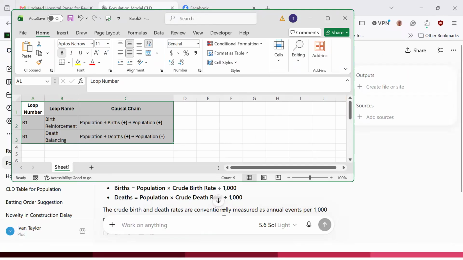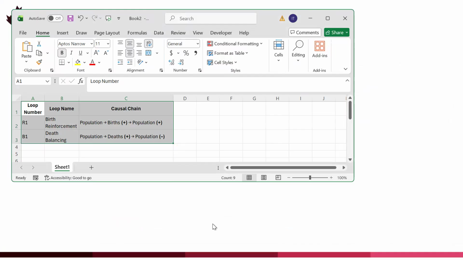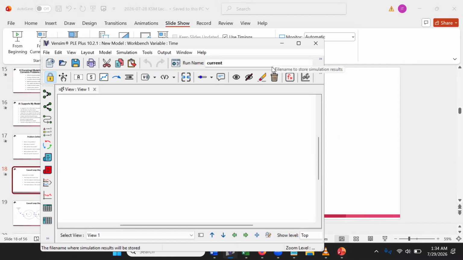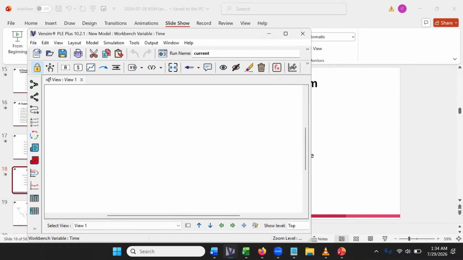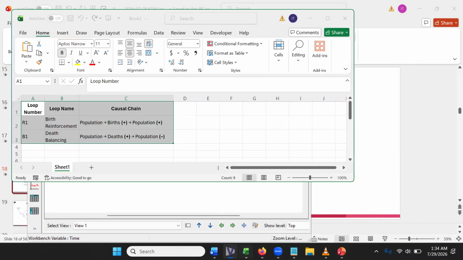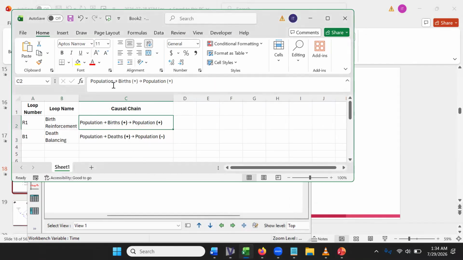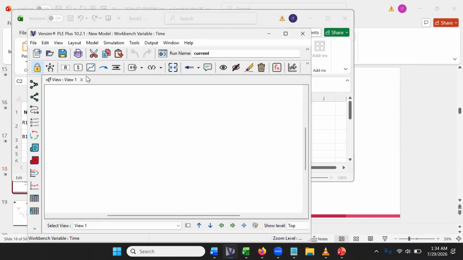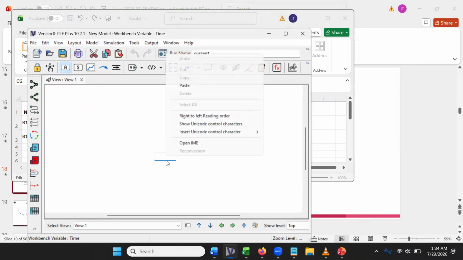So let's pull up Vensim, take the spreadsheet, and let's go here and take population, and we will cut that and put this into the Vensim software as a variable.